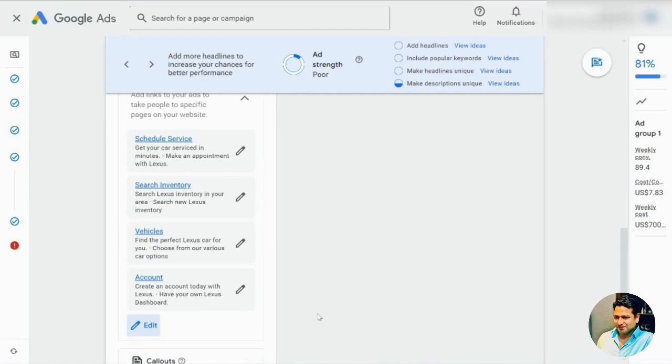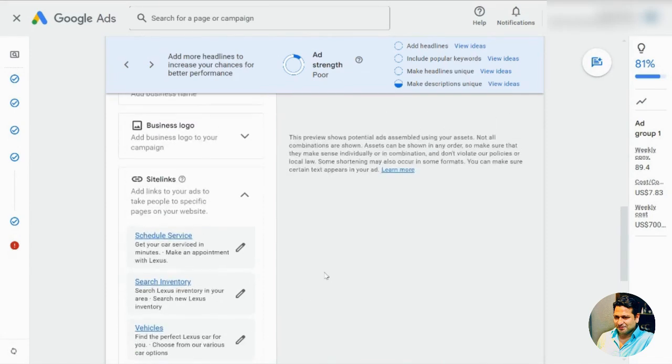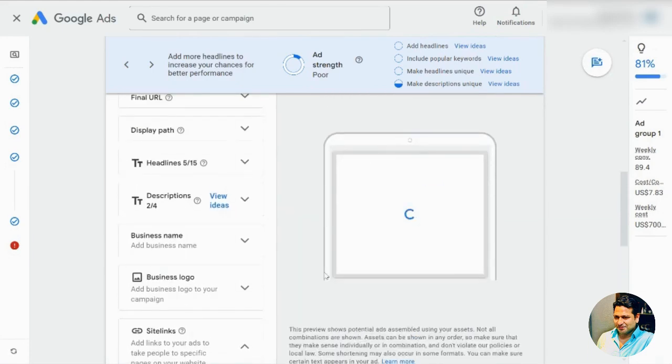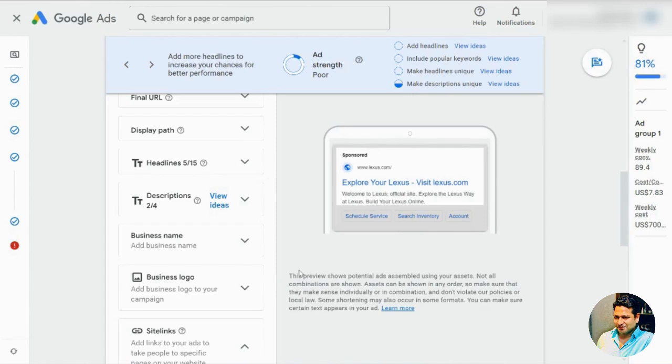To summarize, extensions are optional components that enhance the performance of your Google Ads. There are various types of extensions, such as site links, phone extensions, and call-out extensions, each serving a specific purpose. We have seen how to create site links and when to use them. They help occupy more space on Google's search results, improving visibility and user experience. The CPC for clicks on extensions is the same as for clicks on the main ad. Extensions are free to add and can be applied at the campaign or account level.